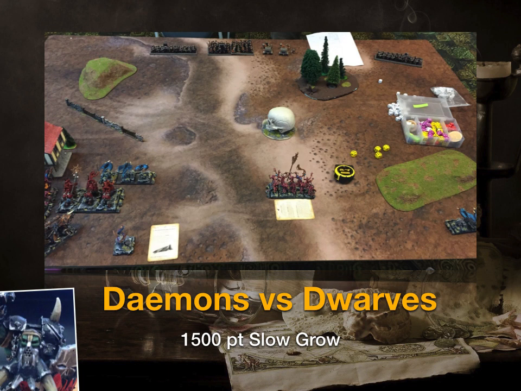Hope you don't get too sick of my voice, but I'm finally caught up with games that I've played pretty recently. So I've got two now that I played yesterday at our club day, one of which is a slow go, and the other one's a 2500 point, just random casual game. So 1500 points is our slow go limit this month, and I've got my demons and taken on some dwarves.